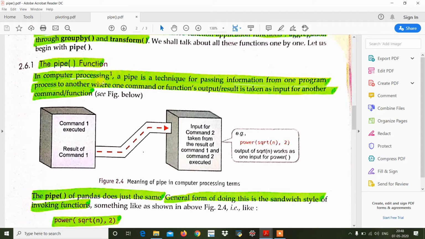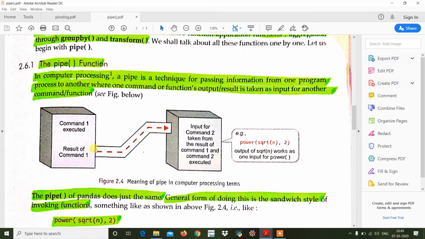In computer processing, a pipe is a technique for passing information from one program process to another, where one command or function's output or result is taken as input for another command or function. So you see this diagram, then it will be clear to you. Suppose the first command, command 1, is executed and we have got the result of command 1.